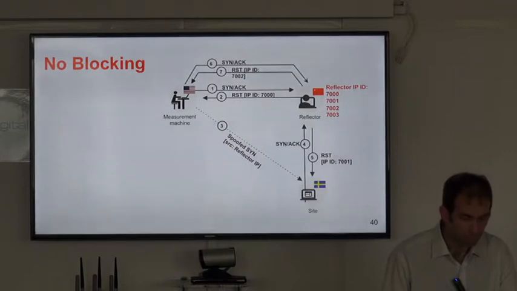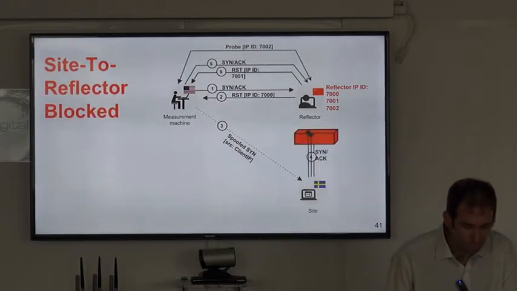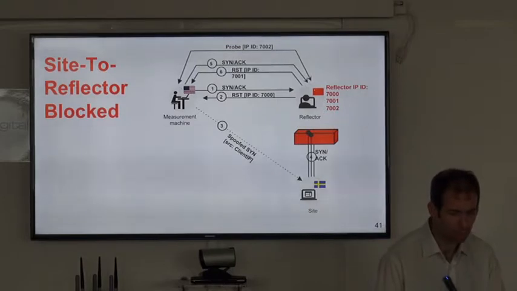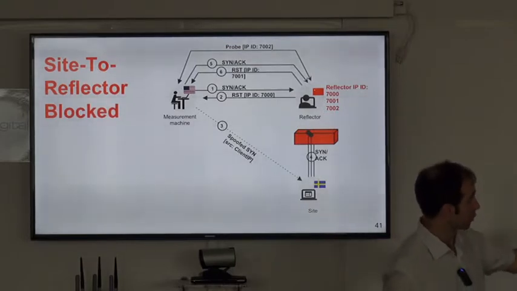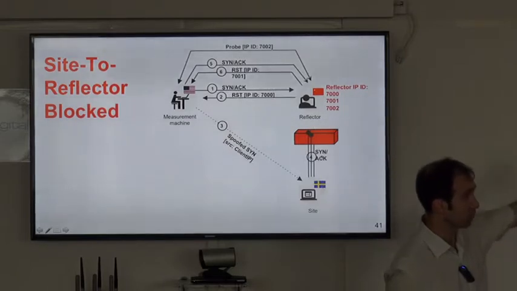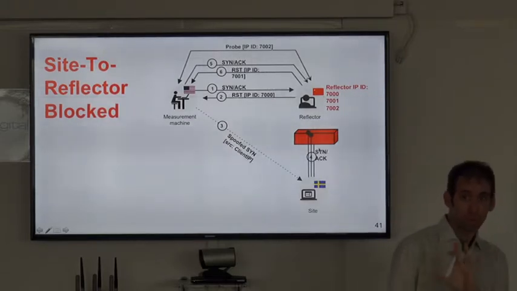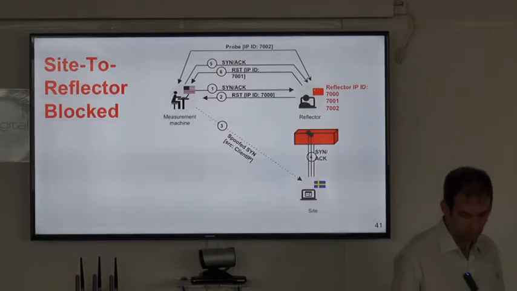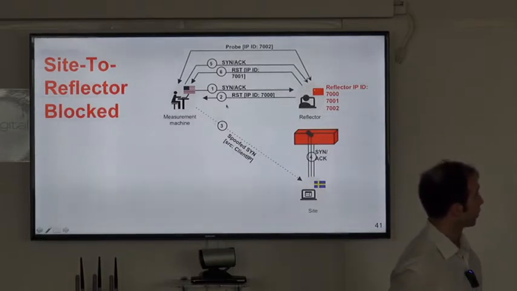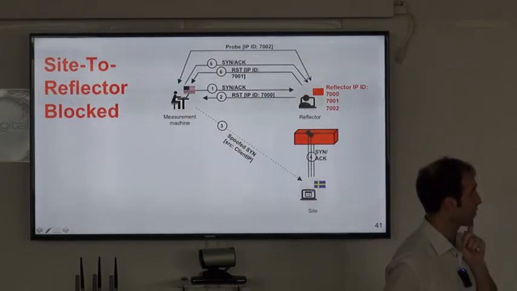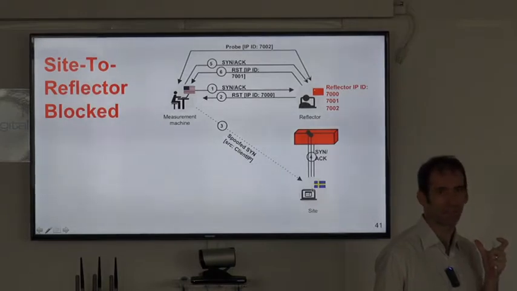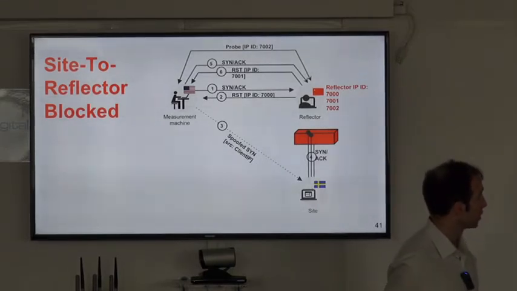If there's blocking, then we're going to see different types of effects. Let's suppose that there's blocking in this direction, which I'll call inbound, so from Sweden or what have you into China is blocked. What would happen in that case? Well, the same thing happens in steps 1, 2, and 3. In step 4, the SYNACK tries to go back, because we're spoofing with this reflector over here, but it's blocked. What happens when the SYNACK gets blocked? It keeps trying. So that's where the retry comes in.